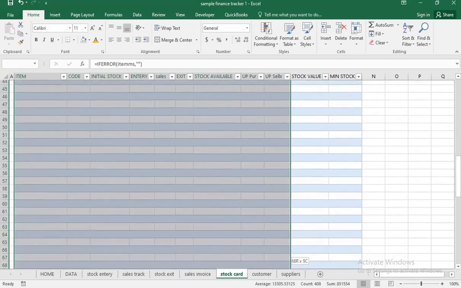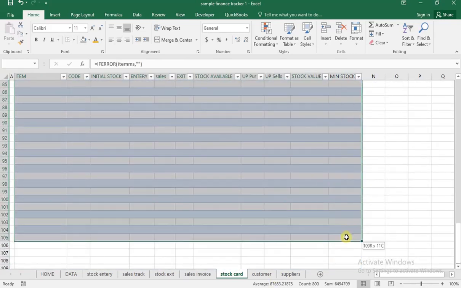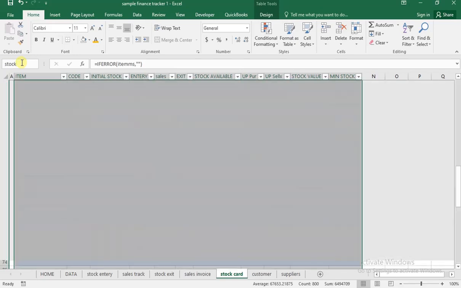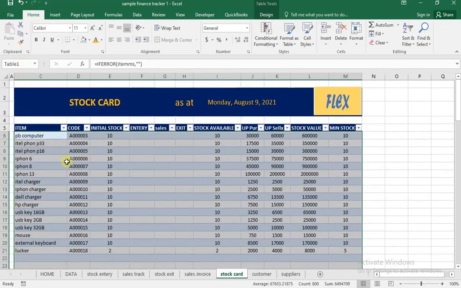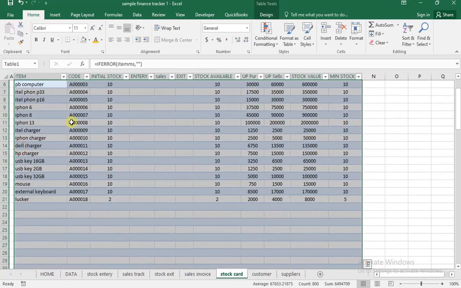Let me start by selecting the whole of this stock card. The name is actually Table1, but I will name it Stock. I press enter. So I come here and choose Stock, which selects the complete sheet, and I give it a particular color.